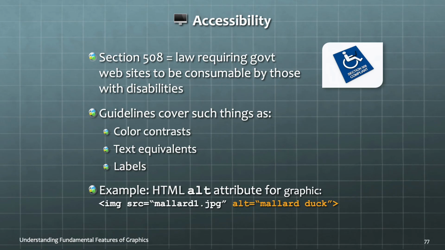page to display a file called mallard1.jpg. To make it accessible, you add the alt tag. Alt stands for alternative, that describes the image as mallard duck. The screen reader for the blind will read this aloud to the user. Nowadays, it is a standard practice to add alt tags for all images, and AI has automated this to a significant degree.